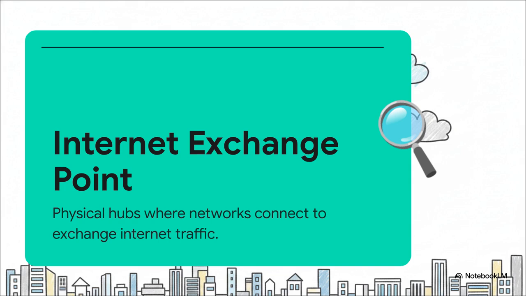Okay, let's dive into this, because the solution to that crazy transit problem is the absolute heart of what we're looking at today. The fix is the Internet Exchange Point, or IXP. An IXP is a massive physical hub. I'm talking a very real concrete building filled with real cables, where different internet service providers, or ISPs, and content delivery networks physically connect their equipment to exchange traffic directly. We call this process peering.